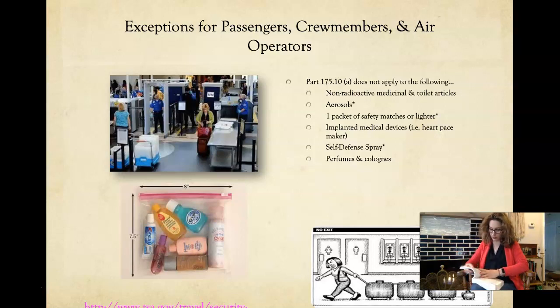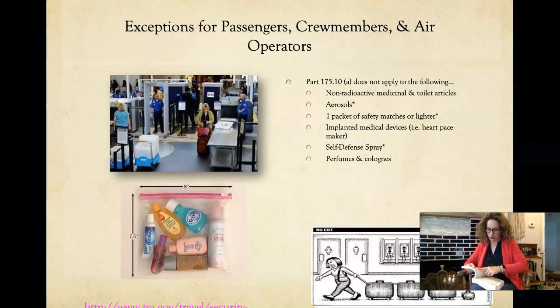It's pretty straightforward. But what I want you guys to know is this list is not always the current climate based on our security. So TSA, Transportation Security Administration, was created just a few days after the attacks of 9/11. If they prohibit an item, that supersedes this regulation.